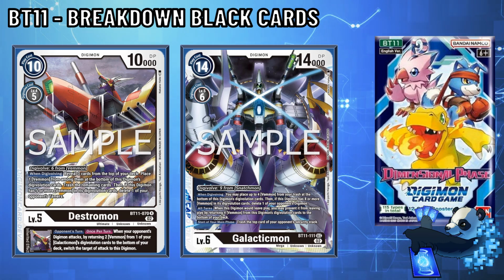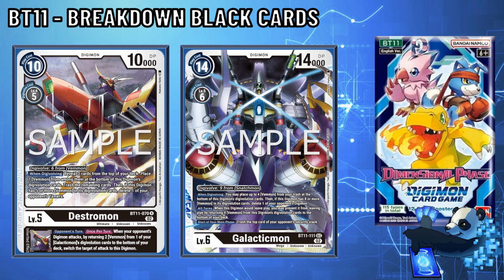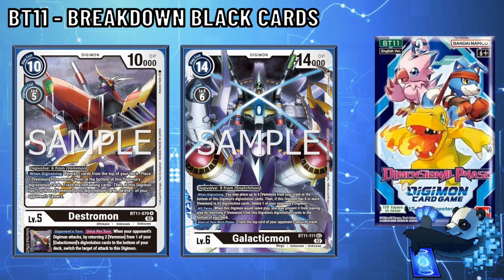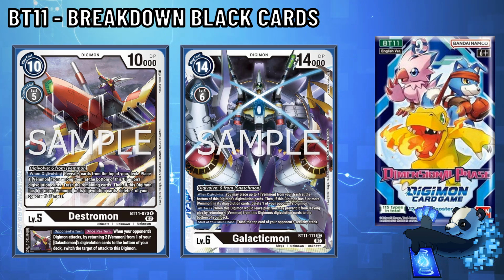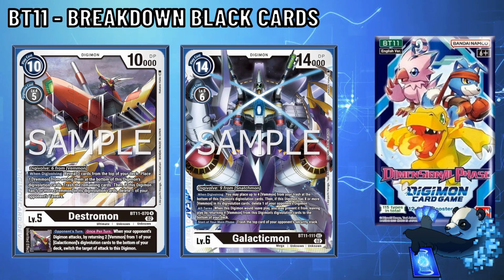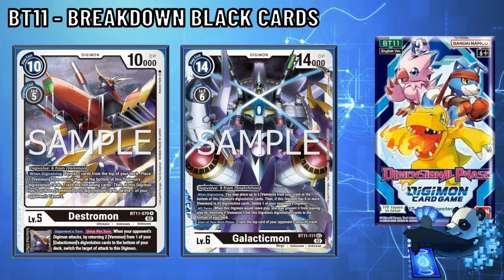When Digivolving, reveal the top 3 cards and place one Vemmon from among them at the bottom of this Digimon's Digivolution cards. Then trash the remaining ones. If you have 5 or more Vemmon in the Digivolution cards, delete one of your opponent's Tamers. Inheritable wise, on your opponent's turn, once per turn, you can return 2 Vemmon from the bottom of this Digimon to force your opponent to switch the attack target to this Digimon when they attack.